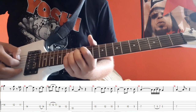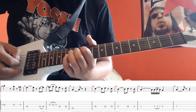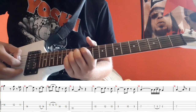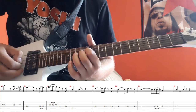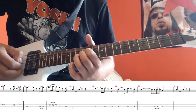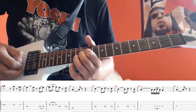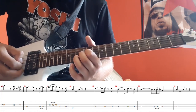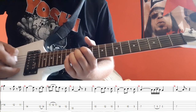Alright, then you'll go from the 12th fret, you hammer on to the 14th fret on the D string, and then you'll go to the 11th fret on the G string, you hammer on to the 12th fret, and then you pull off back to the 11th fret, so you'll get the whole thing.